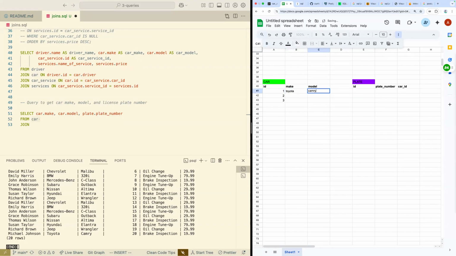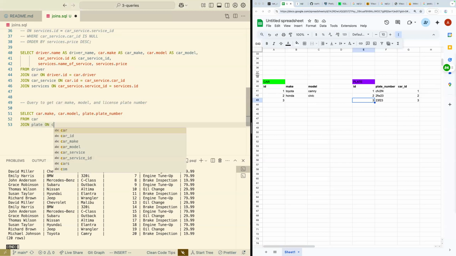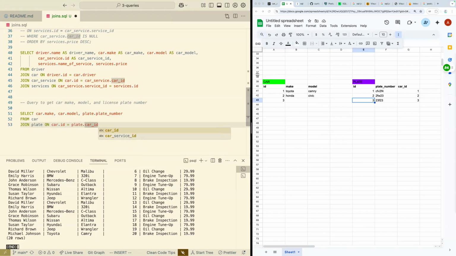Okay, so you join plate on car dot ID. Yep, exactly. And plate dot car ID equals plate dot car ID, right? Yeah, I think you're on the right path. You were saying join plate on car.id equals plate.car underscore ID.